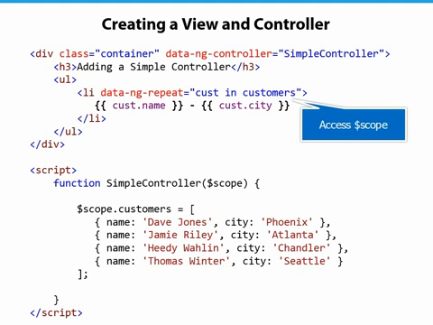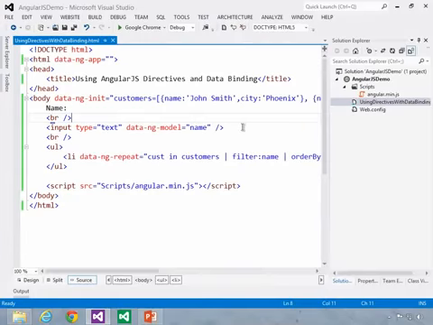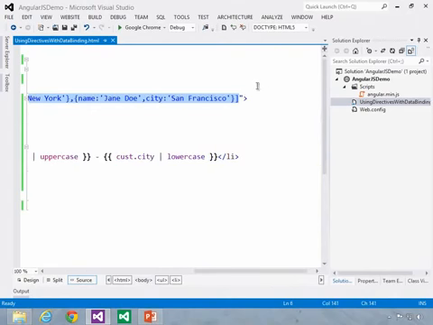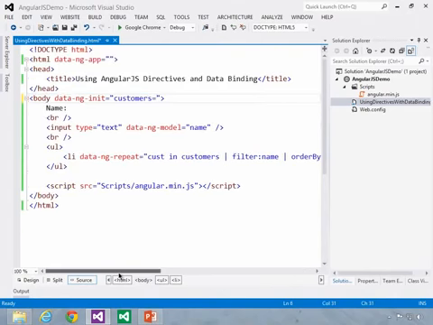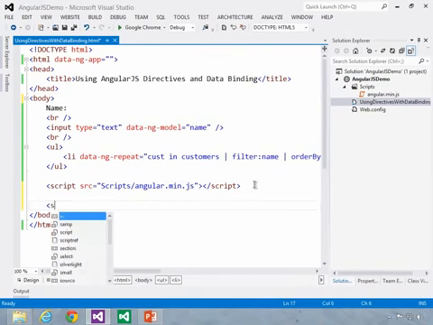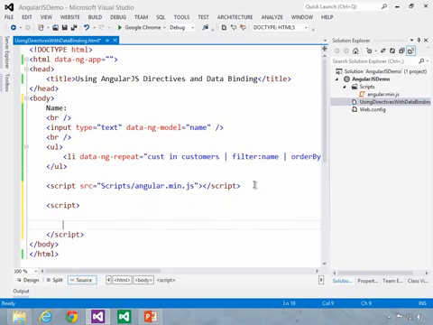So let's take a look at an example of how we can create our custom controller here and tie it into our view. So we already have some data up here, but I don't want to use ng init in this case. It might have come maybe from a backend database through an AJAX call, something along those lines. So I'm going to get rid of this ng init. And I'm going to come on down and make my own custom script. Now, keep in mind, I'm going to do this inline purely for demo purposes. And I generally like to actually break this out into its own script, and I'll show you that a little bit later when we get into a little more real-life type of app.